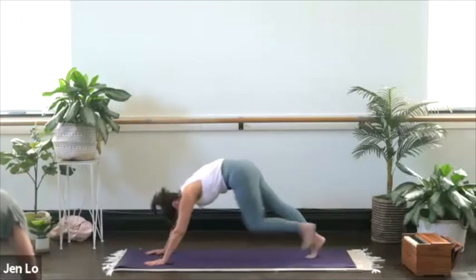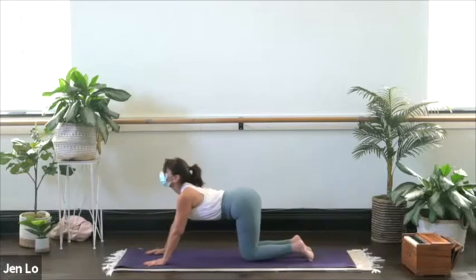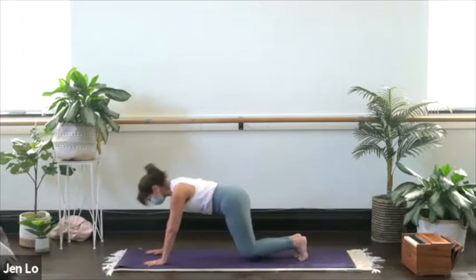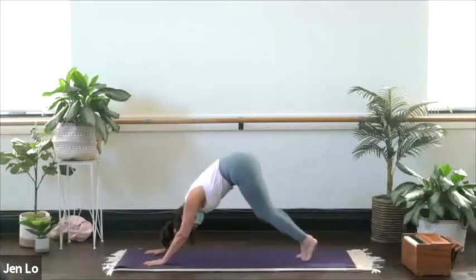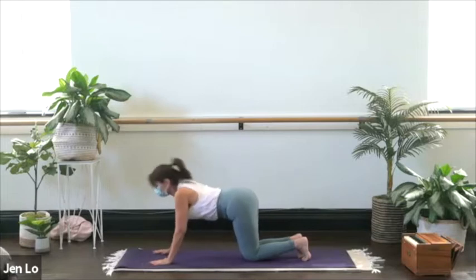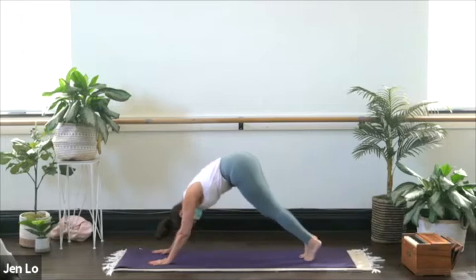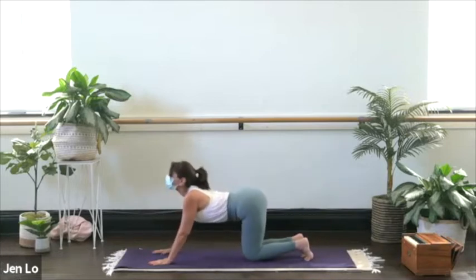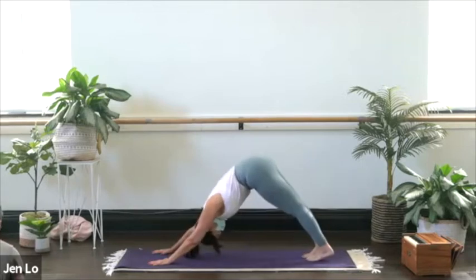Smooth transition. Inhale, cow pose. I love my knees. Downward facing dog. Go back. Again, inhale, cow pose. How can this get me so sweaty, huh? Downward facing dog, go back. One more, inhale. Exhale, down dog. Good. Bend one knee at a time. Kind of rinse that out.